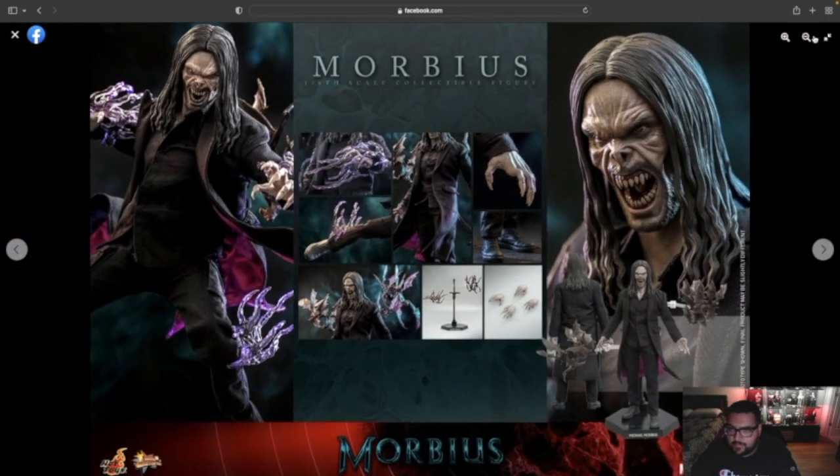Were we expecting this? No, not at all — after everything that they did for SDCC, I did not think they would come out with this. But that's what they did, and sometimes we just gotta live with it. We'll see if it does good — I'm pretty sure for Spider-Man fans it's gonna be a very nice piece to have. My predictions on price: I want to say $270, around $270 to $280 in that area. And my rating for this — look at that head sculpt, it's very good — I'm gonna give it an 8.2 out of 10. It's nice.